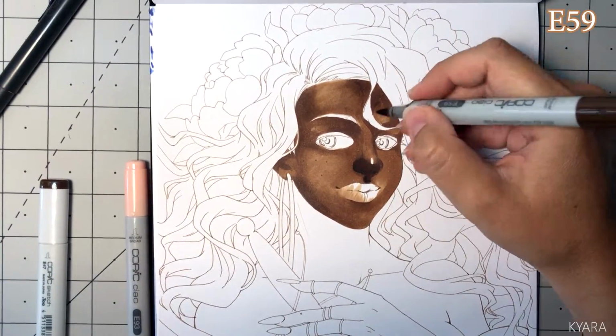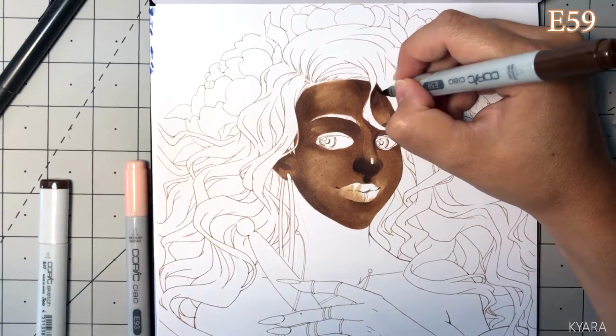Lastly, I used my fourth color to make the darkest color on the shadows.